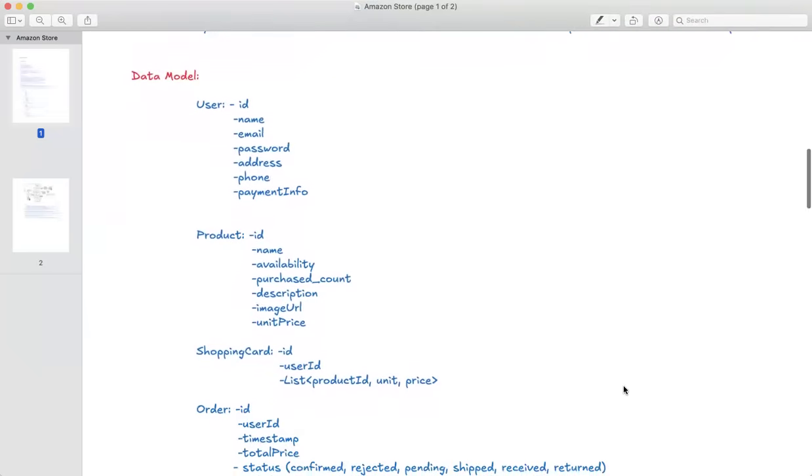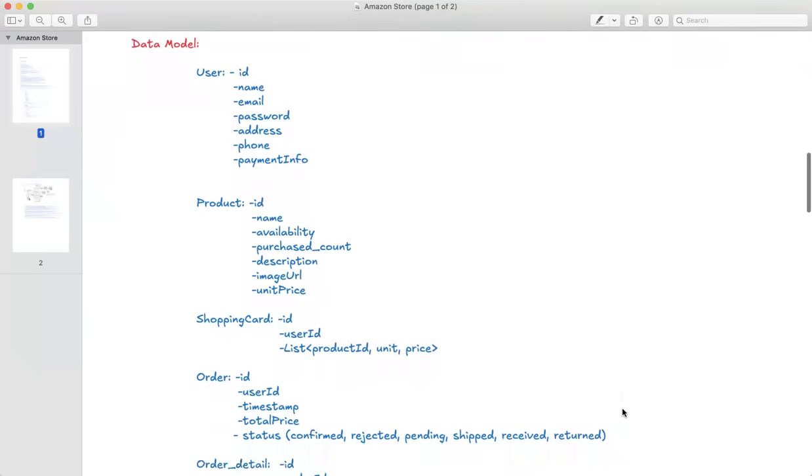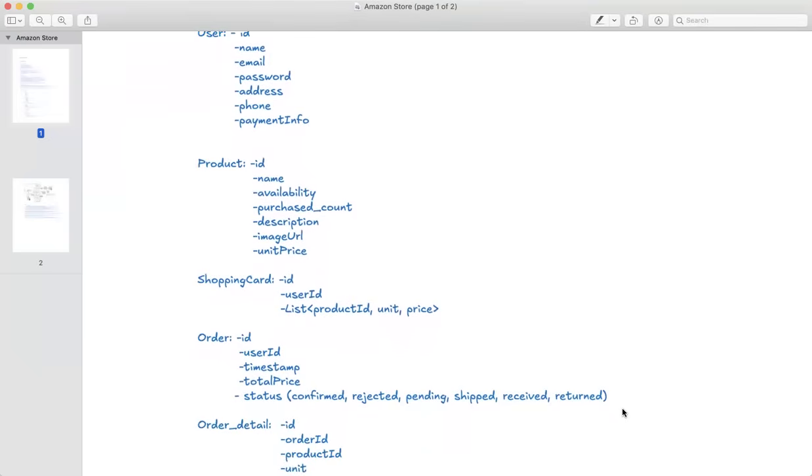So the data model for this type of system, online shopping. User: ID, name, email, password, address, phone, payment info. Product: ID, name, availability, purchase count, description, image URL, and unit price.